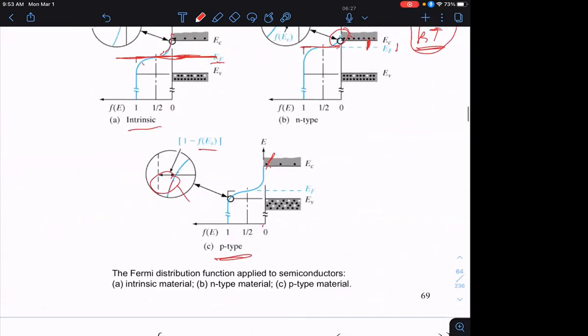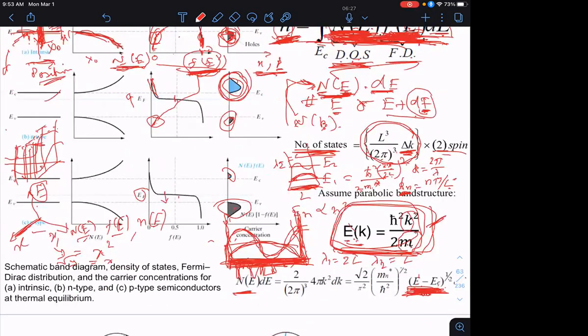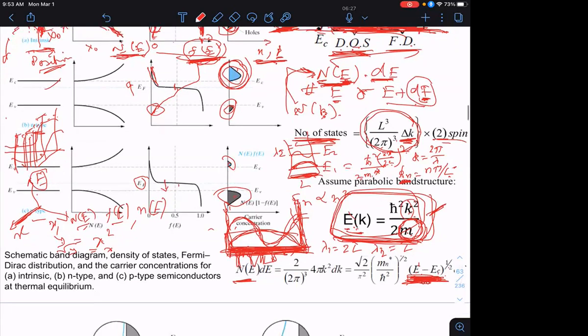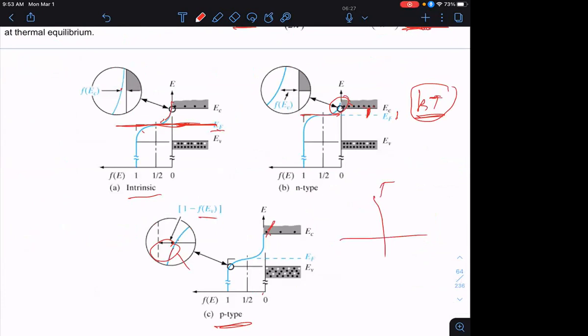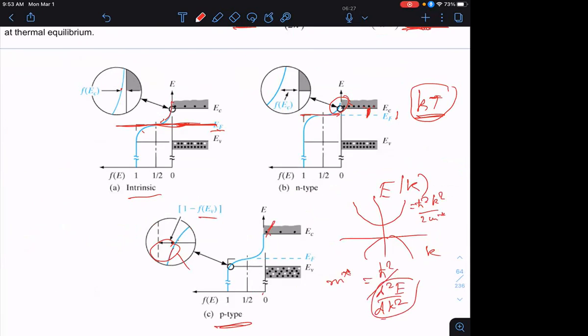Now, earlier, in earlier lectures last week, we had already introduced the concept of effective mass. Remember, we said that this effective mass m star is nothing but the curvature of this parabola. So when I plot E of k, we're running out of room over here, let's plot E of k over here as a function of k. We got the conduction band, valence band, and if E of k equals h bar squared k squared over 2m star, we saw that m star was equal to h bar squared divided by the second derivative, d2E dk squared. If you look back at your notes, you'll see that. And this is nothing but what's called the curvature.